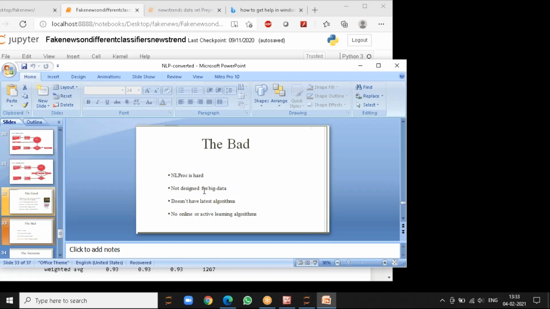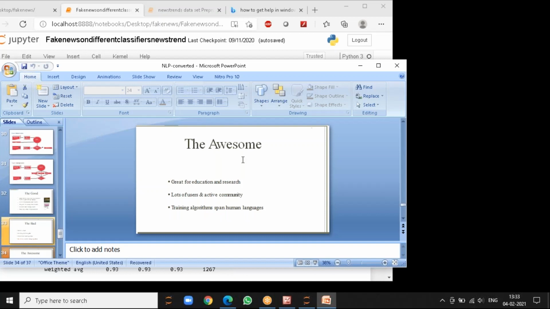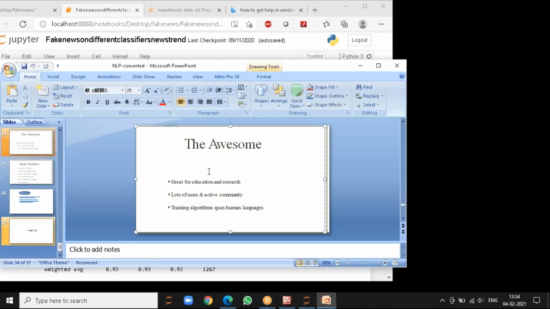Whichever algorithms we have so far with NLP, we need to use them, and we need to adjust those algorithms in a convenient way to find out the accuracy or performance of a classifier. And the awesome points are that it is very good for research. It doesn't take too much difficulty to understand the data sets and all. Moreover, most of the effort you need to put is on pre-processing. And you will find a lot of communities also, where you people can communicate and do research.